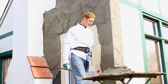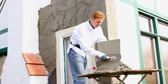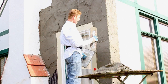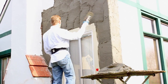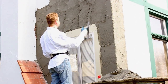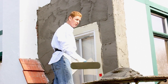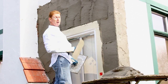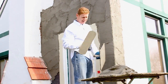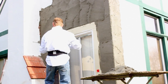Okay, guys, we're doing the second coat now. Thing to remember is, see this cement here, this rapid set, it's quickly drying. With the weather and the fact that the paper is drying out the coats as I put it on, the paper does suck all the moisture out of it, so it allows me to do my second coat. If it was 50 degrees or lower, I probably would drop down and finish everything, then reset back up and come up here. But I do have the luxury of putting my second coat on right now because it's already dry. Okay, and I'm hustling to get this done here.